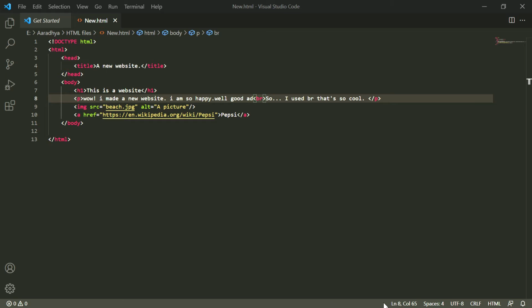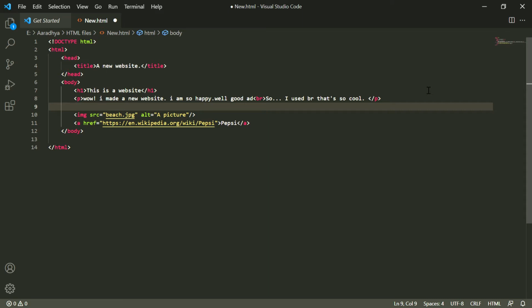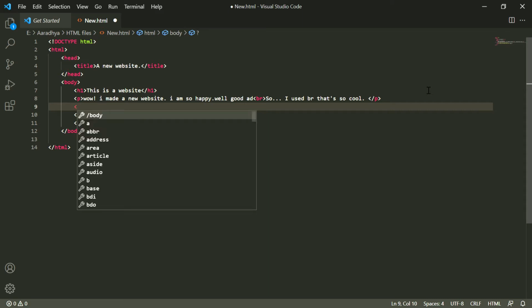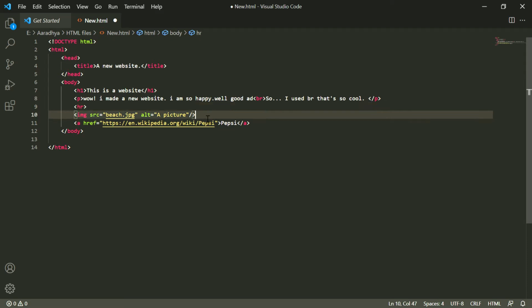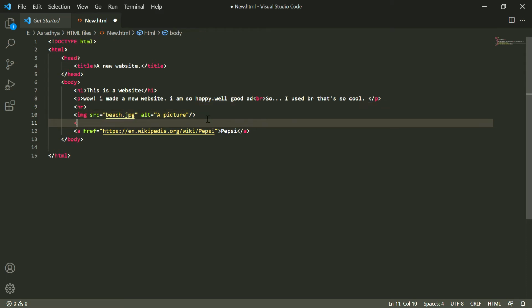Okay, next thing is HR, horizontal line. So here, if you want a line going through before the picture, you can just do HR. Here HR, and then HR here, and then one HR here if you want.